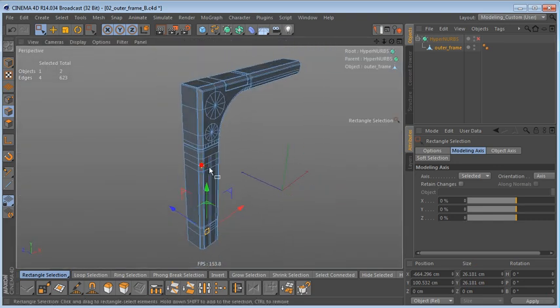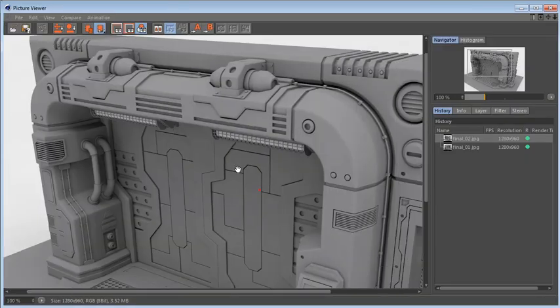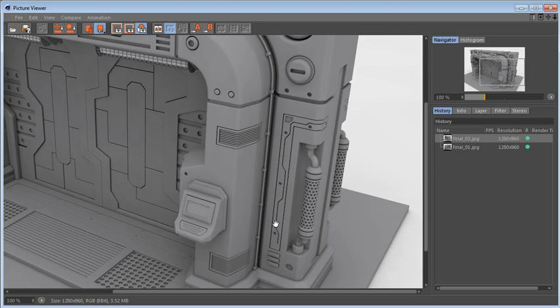Next we need to add some geometry over here on the side. If you take a look at this render, you can see that this L-shaped extrusion extends all the way over to the side here, and it's about flush with this corner extrusion here, so we need some geometry over here. And we also need some geometry to define this extrusion on the side here.